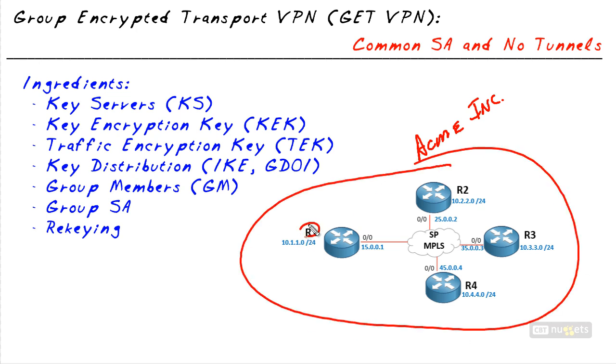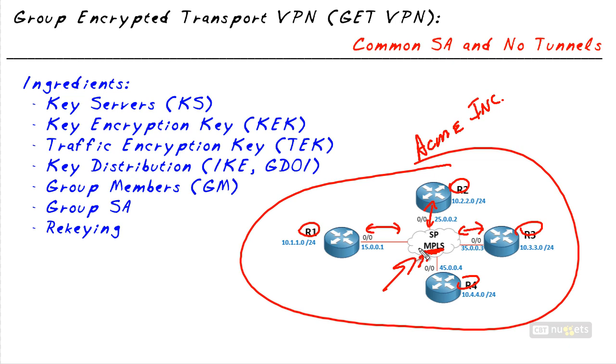They've got 4 routers, R1, R2, R3, and R4. They are currently using a service provider for wide area network connectivity between the sites. And regarding the MPLS services that Acme is using from the service provider, they are currently getting MPLS Layer 3 VPNs, which effectively means that each of these routers is peering with a routing protocol with the service provider. And then using the techniques of MPLS, the service provider is logically giving them connectivity between those 4 locations in the same virtual private network.